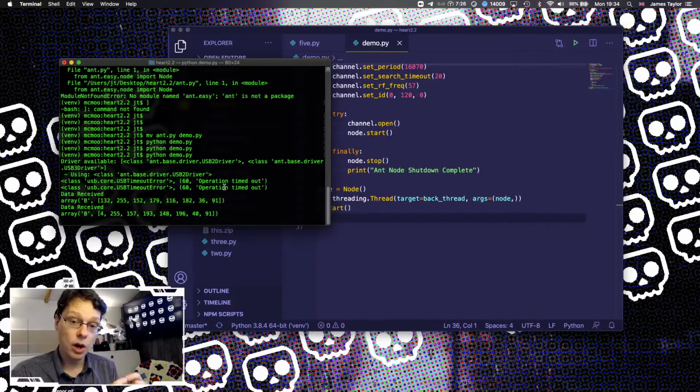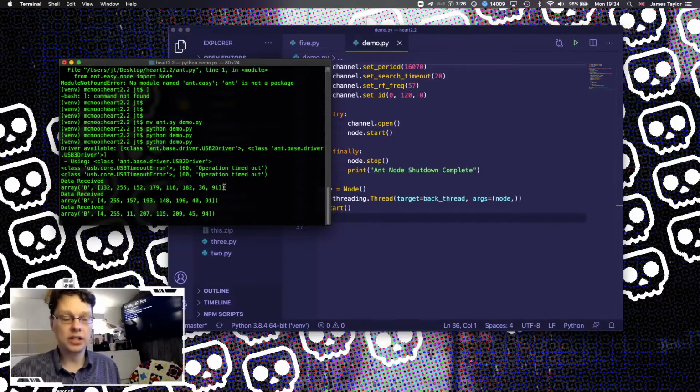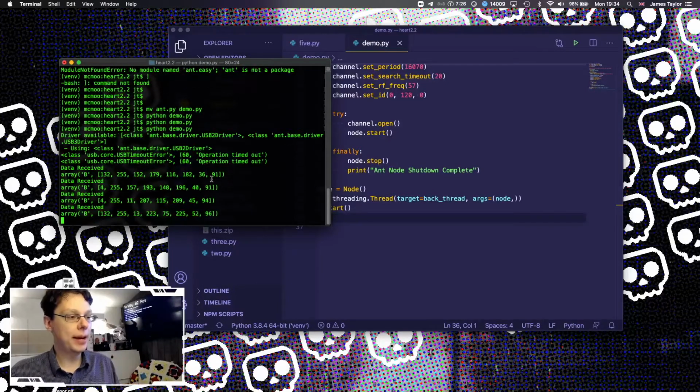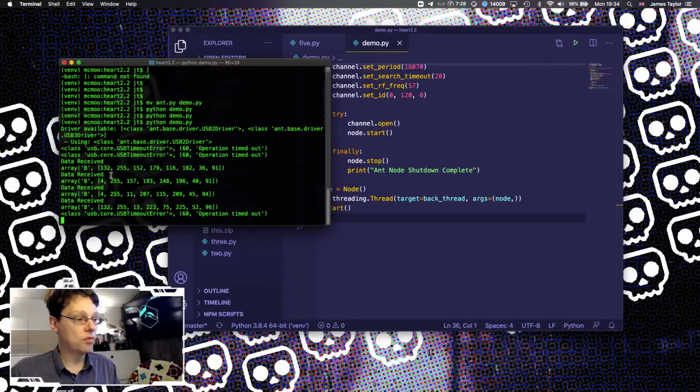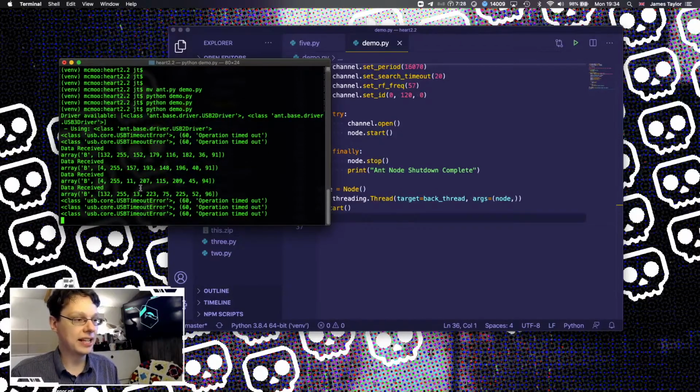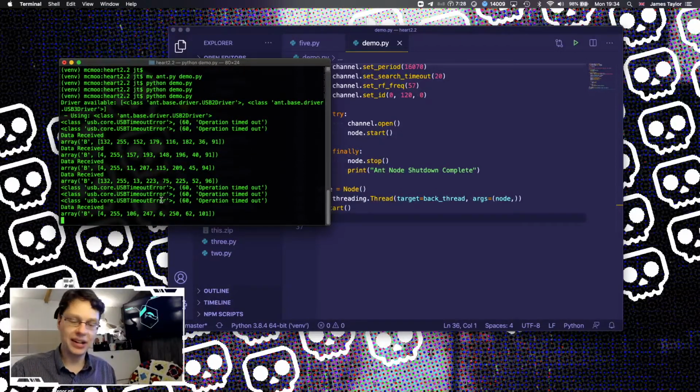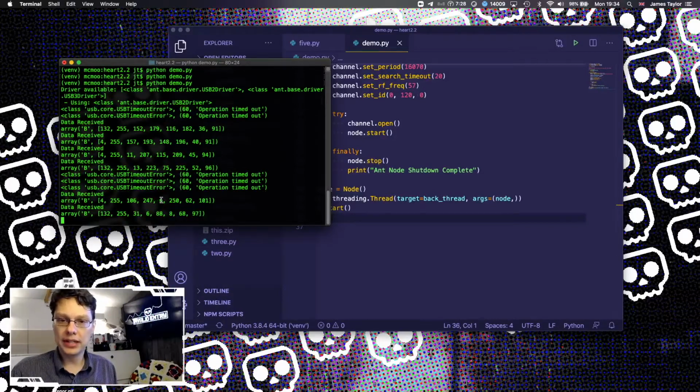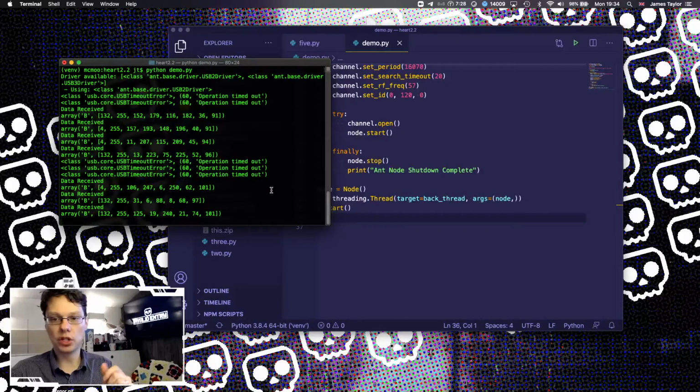Now, the easy mode basically will spawn a second thread and will catch the libUSB errors. There's various libUSB errors that will happen. And basically, you're going to get these vectors come in, and you get an array of data coming every time. So you're getting this data, and then you get operation timed out, and then it finds it again. So don't worry about it printing off these errors. It's just going to happen. Again, hacky mode, we're just not going to worry about it.